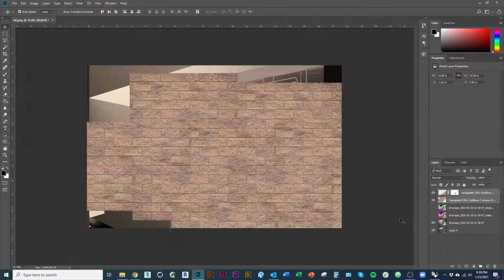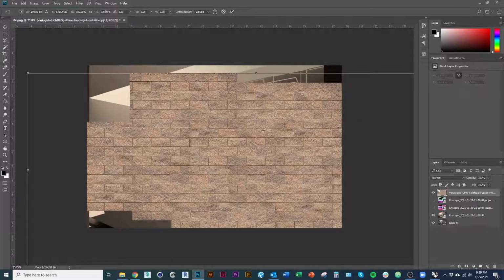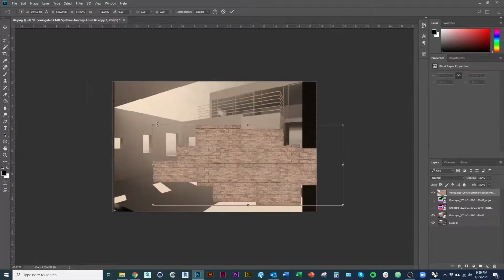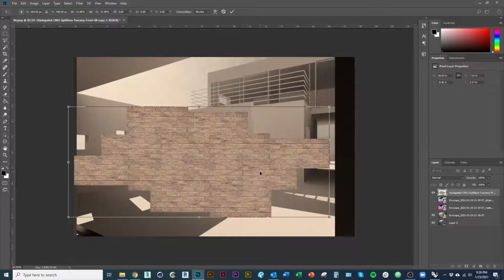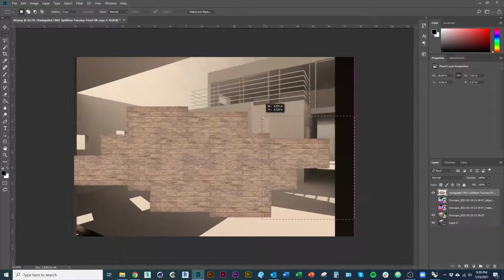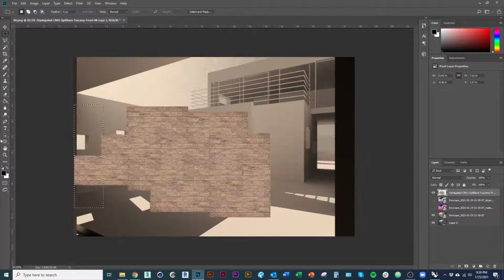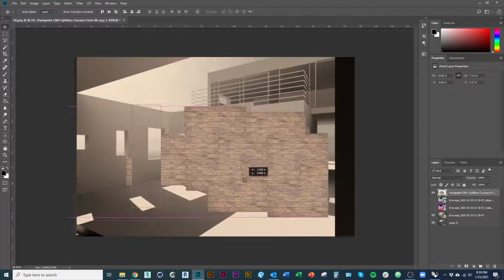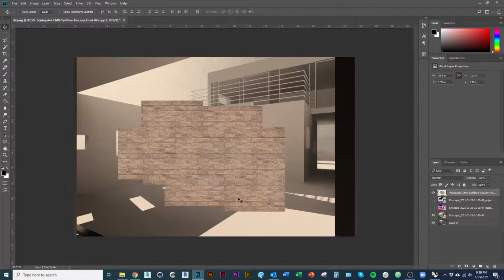And I'll merge those. And now we have a pretty massive texture. We might even want to crop it, because that extra is not really going to help us.